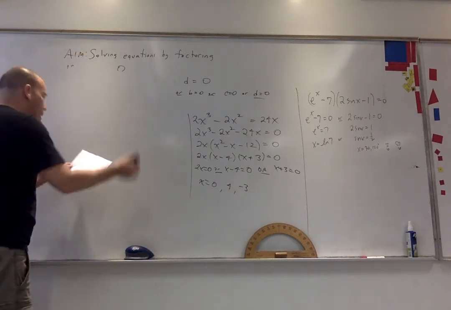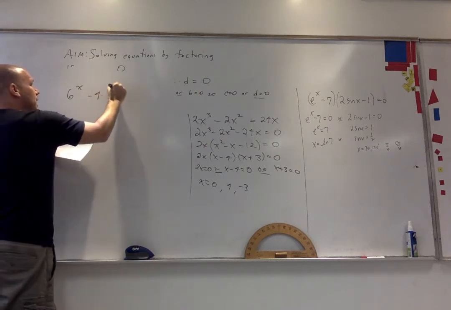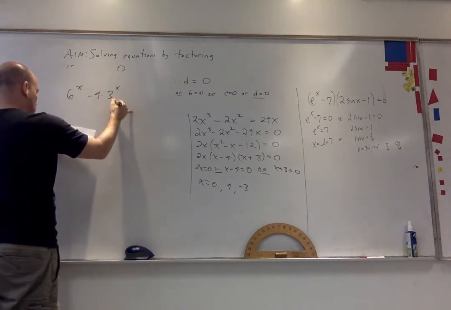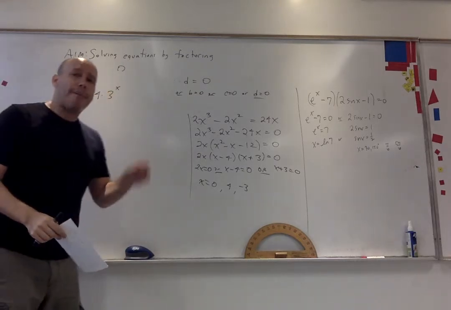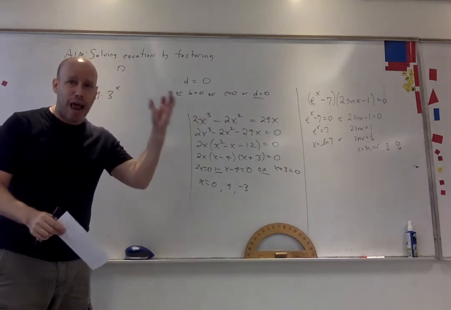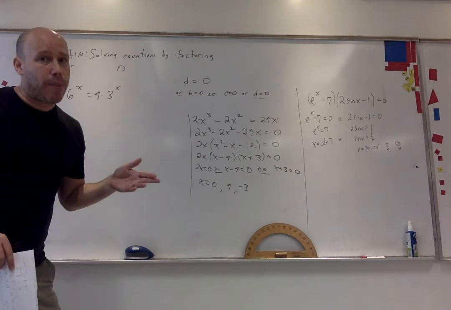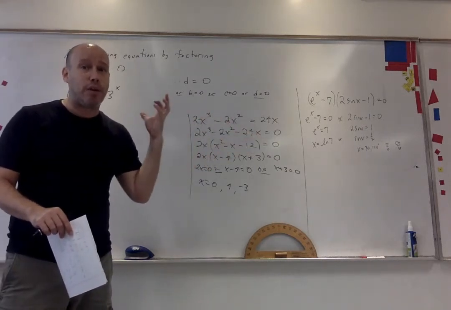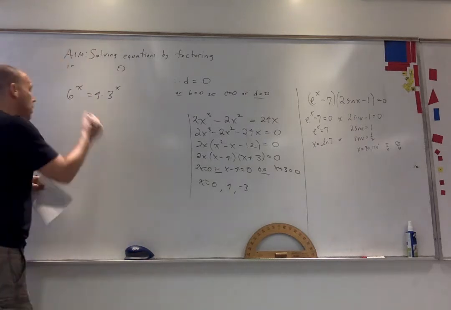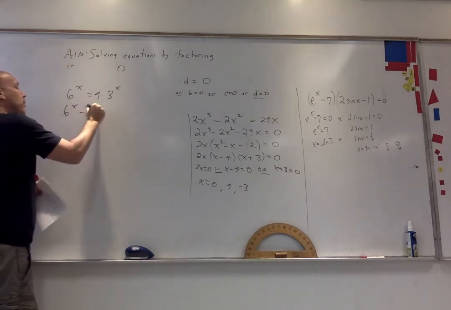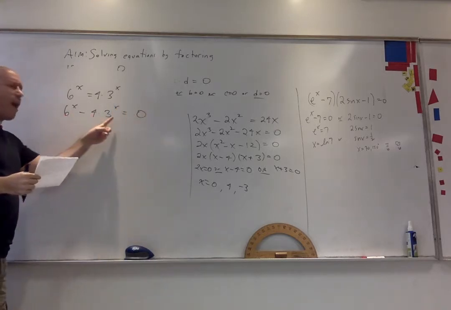So for example, in the book they have 6 to the x minus 4 times 3 to the x, those equal to each other. I'm going to recommend in life, just set everything equal to 0. You don't want to accidentally divide by 0. So set everything equal to 0, factor something out, and then set the parts equal to 0. Okay. 6 to the x minus 4 times 3 to the x equals 0. What can I factor out of here?